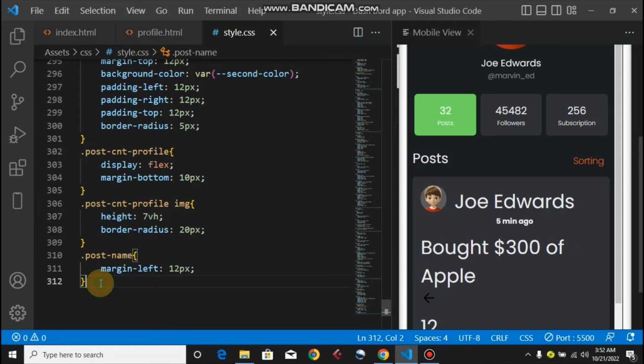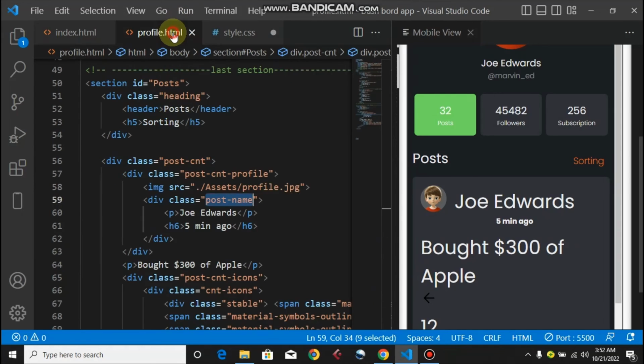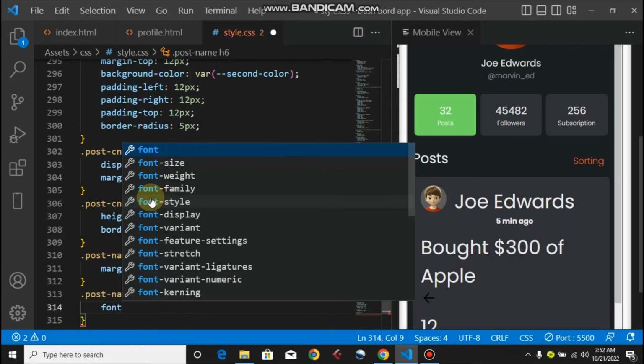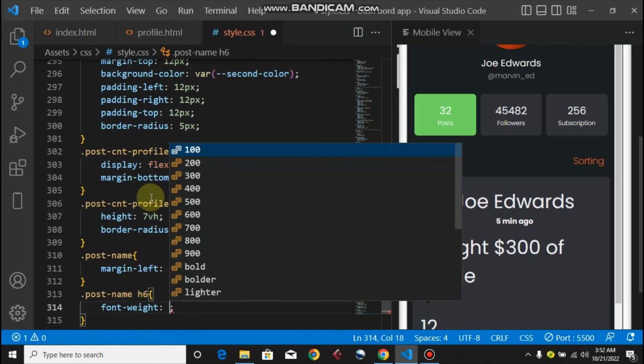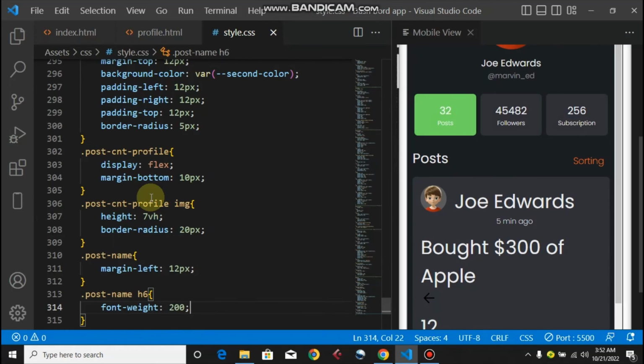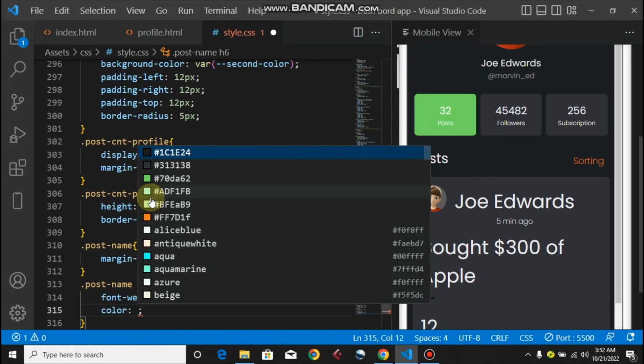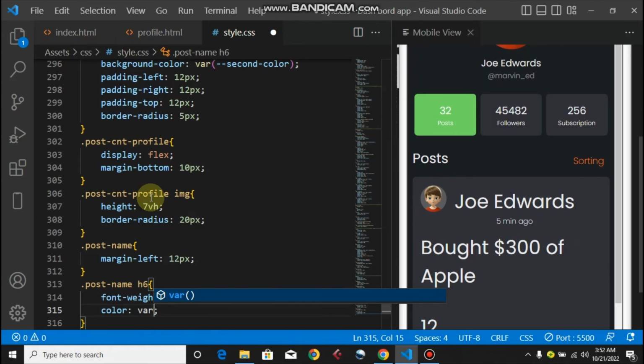Then our post name h6, let's make sure it is h6. Okay, h6. So post name h6, and then we'll give it a font weight of 200. I'll give it a color. I'll call the variable and give it icon color.